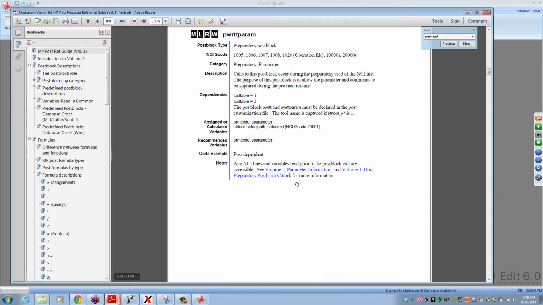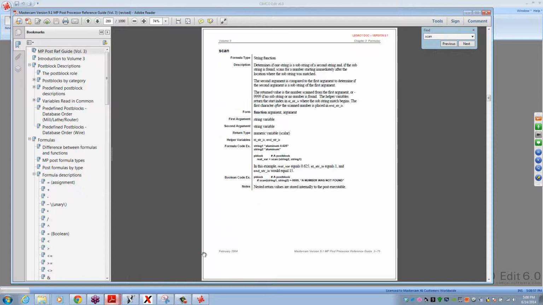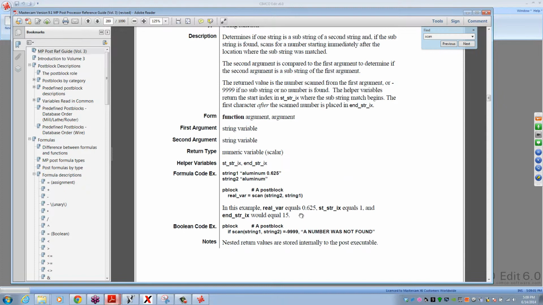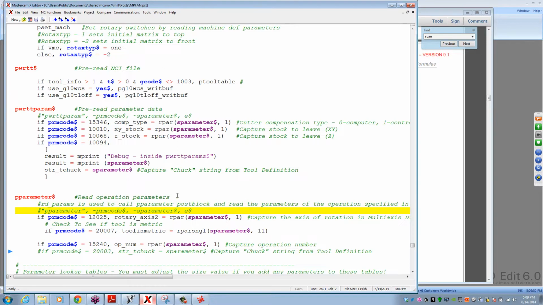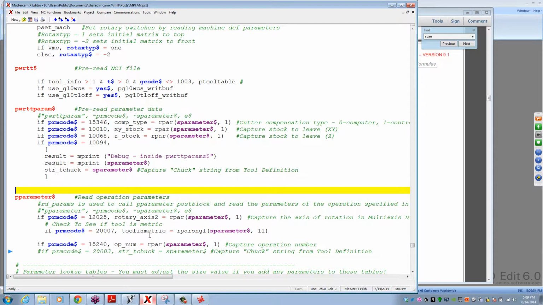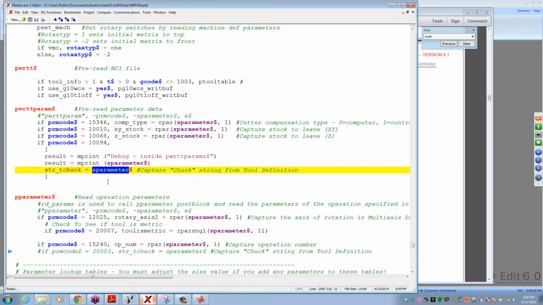Let's go back and look at this scan. So we know STR Chuck is getting set because we can see that in our debugging.